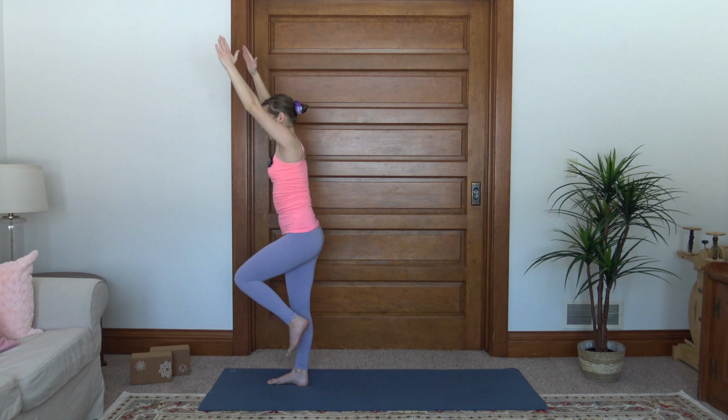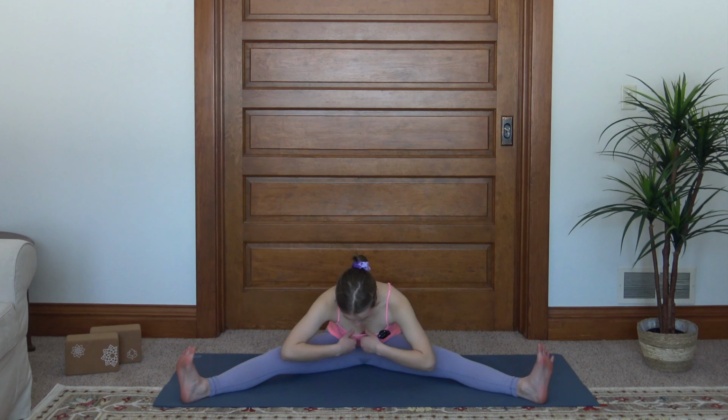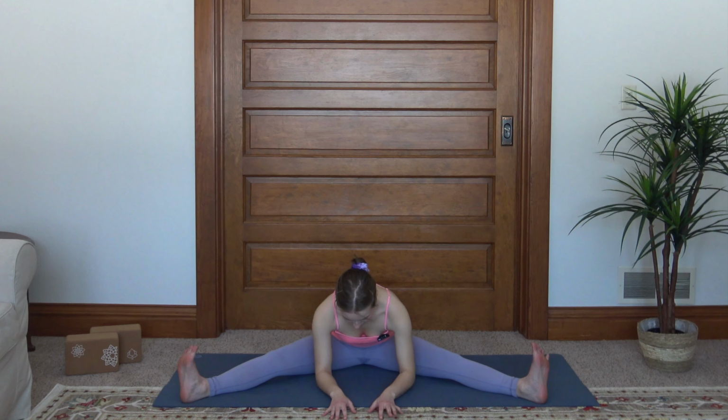And if you'd like, you can stay here or start to walk your hands out forward, coming into a forward fold. Palms can face up here. And remember to flex powerfully through all four corners of both feet, pressing the thighs and shins into the mat. This will create some more space in your low back. And taking nice full breaths here.